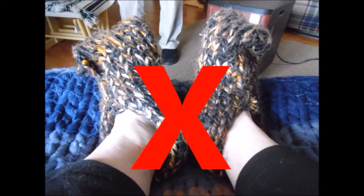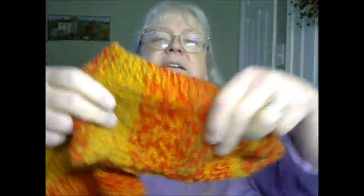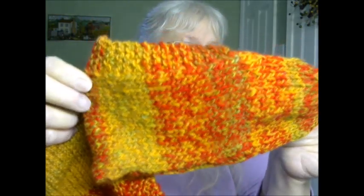Then, if you remember last week, I showed you the ugly elf slippers. We now have the revised ugly elf slippers. They're only semi-ugly elf slippers. This is some yarn. It's 100% wool. I spun this several years ago. It's been sitting in a tub, and I ran across it when I was doing my yarn reorganization the other week. So I reknitted these, or I revised my knitting pattern for these.